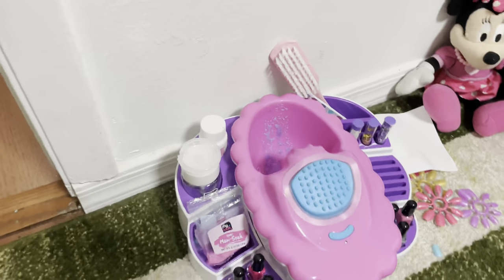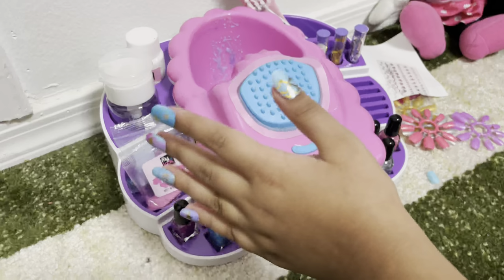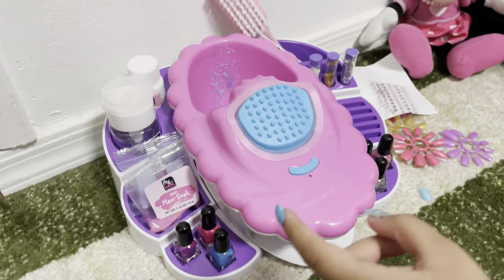Today I'll be showing you my nail set. Now I was working on this nail right here, and this is my nail kit. I already put it on one hand. It looks so pretty. And let me tell you this.